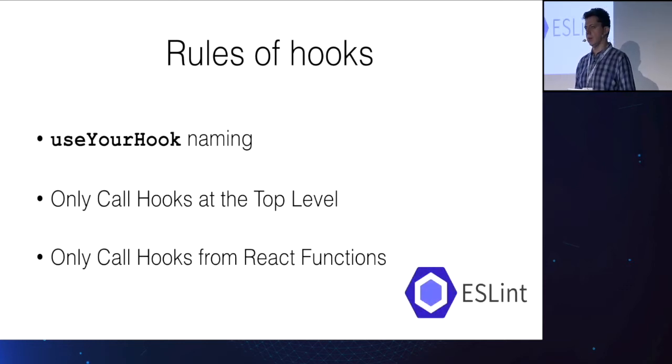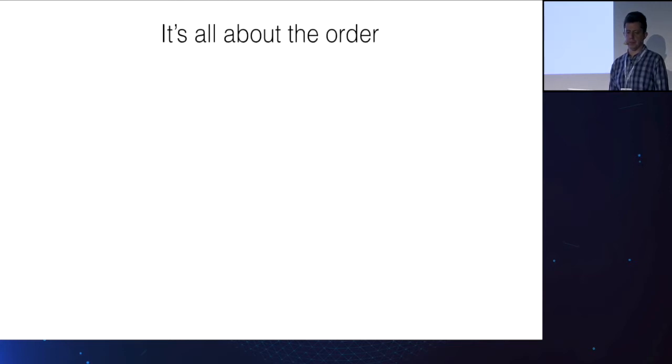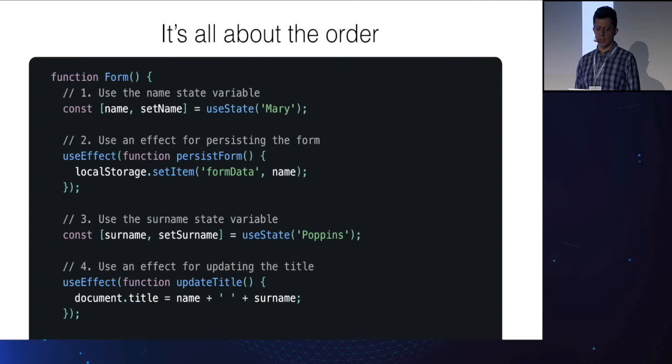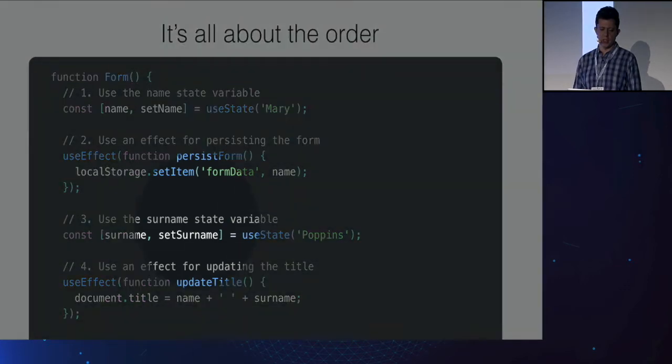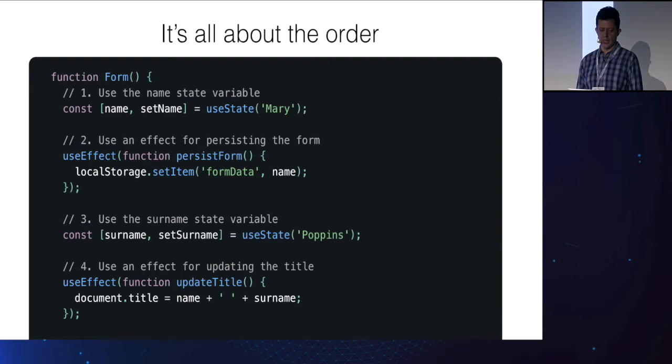And there is a lint plugin that makes sure that you follow those rules. And the reasoning for those rules is the ordering, as I mentioned. React will only see that you said useState, useEffect, useState, useEffect in a certain order. It will not make any meaning of how you use them or what data you passed as initial state, because it doesn't matter. It only looks at the order. So the way to do it is just one after another in a certain order.